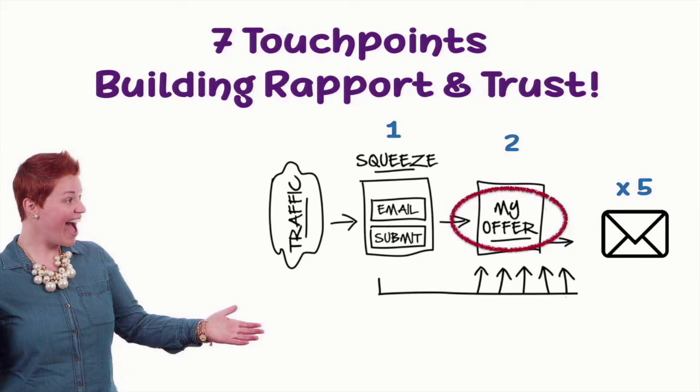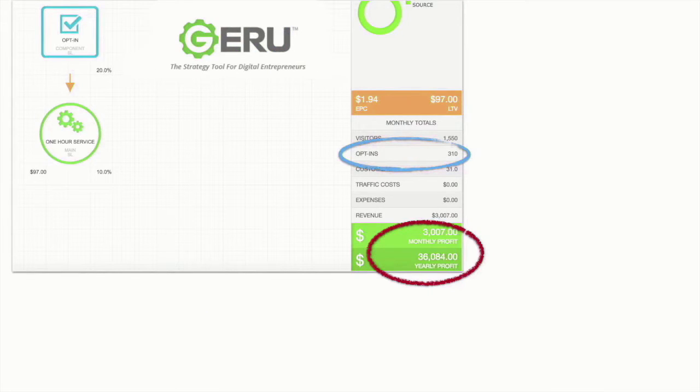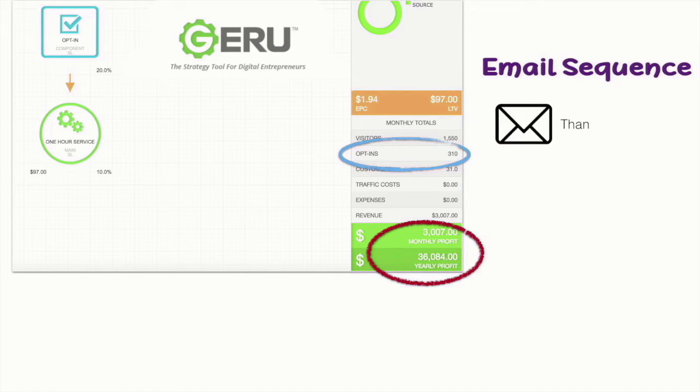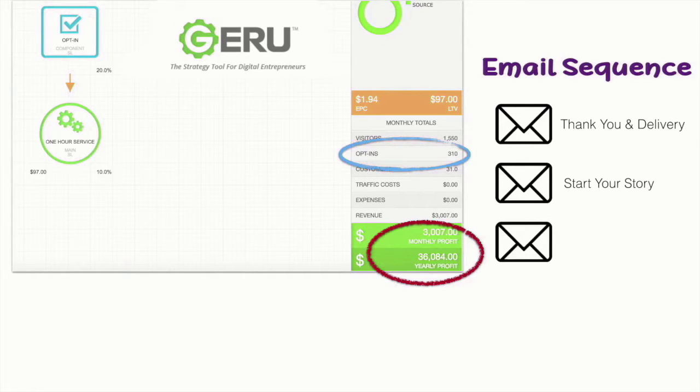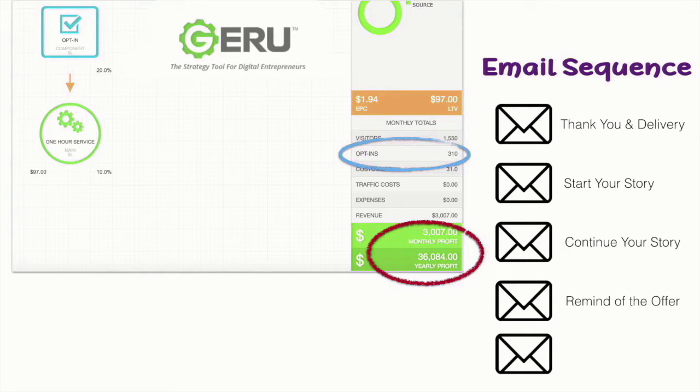So just an example, these email touch points could be something as simple as the first email is literally thanking them and delivering their free gift. The next day, you might want to start to tell a little bit about your own story and how it is that you became interested in this topic. The third email is completing your story and giving some real insights into who you are as a person. Follow that up with reminding them of the offer that you originally had and how it'll help them. And the fifth email might just be asking to stay in touch with some valuable content and sharing some of your own stories about what you're up to.